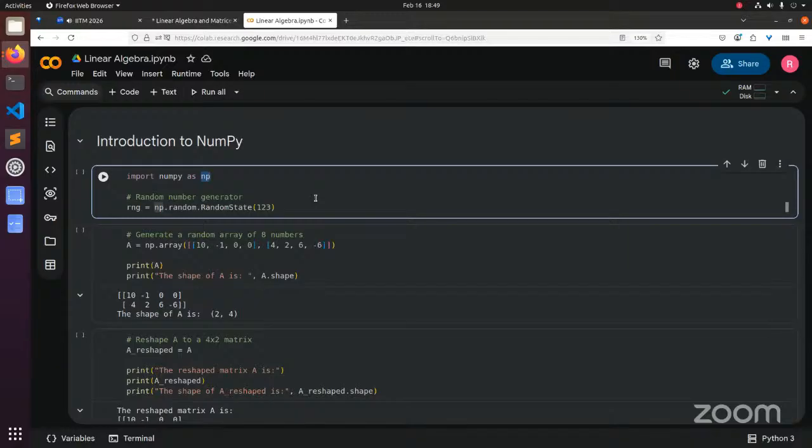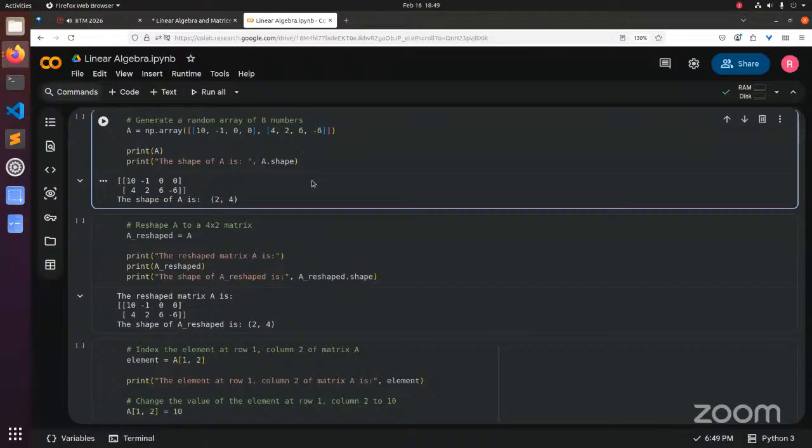It has matrix multiplication, addition, division, even inverse calculation. You just have to call the inverse function and it will invert the matrix, and we will see all those things here now. Today's tutorial is on NumPy and Python, and we will do linear algebra with NumPy.